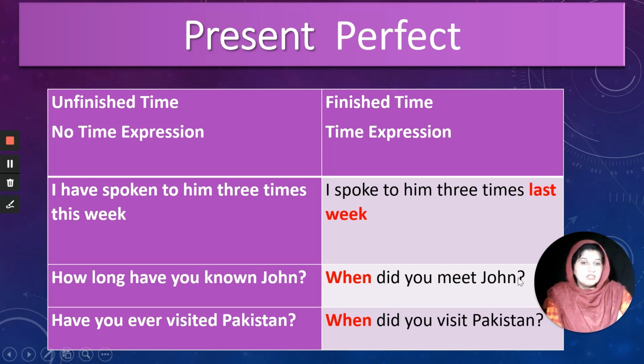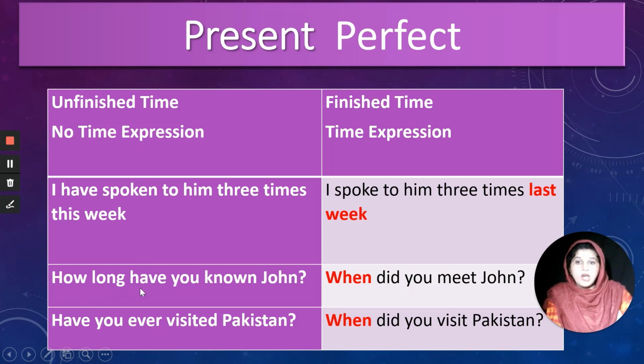When did you meet John? So this word when is very critical. Whenever we use this word when, we are bound to use simple past because present perfect is not interested in past time, right? It's not interested when the action took place. Present perfect is more interested in what happened, right? So जब भी when का word आएगा तो आप इंश्योर कर लें कि अब आपने simple past tense ही use करना है, right? So let's see some more example of unfinished time where we don't have any time expression.